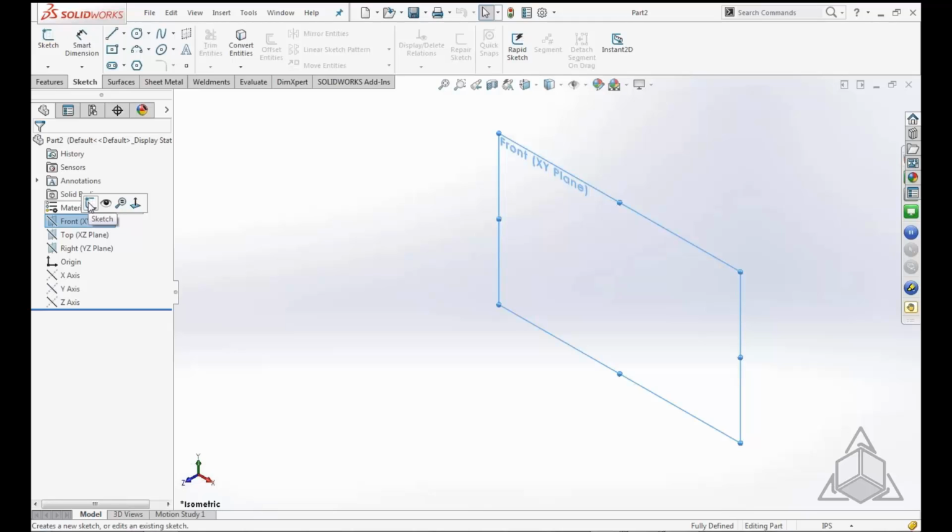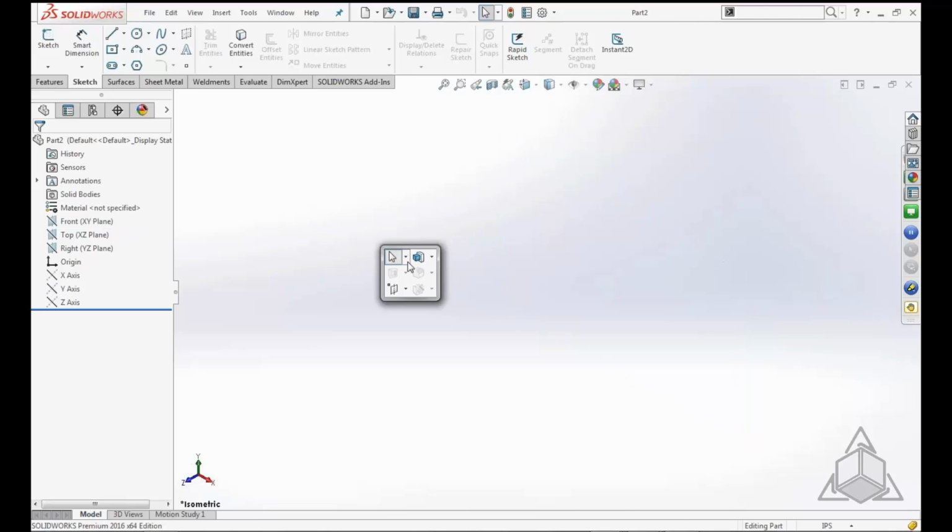Now you'll notice that throughout the interface it's pretty much littered with only the creation of 2D sketches. So using the shortcuts that we typically use, I would have to customize those to add 3D sketch to any of these. But the quickest way to show you with the default out of the box is the consolidated menu for Sketch.